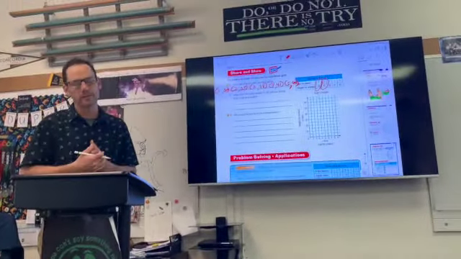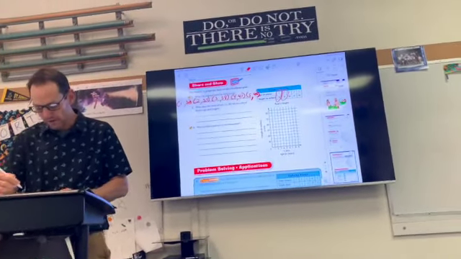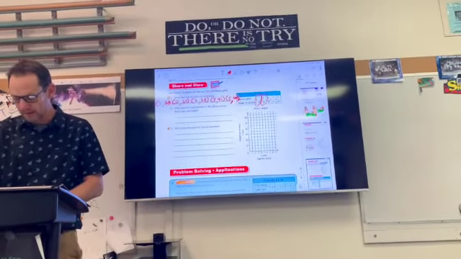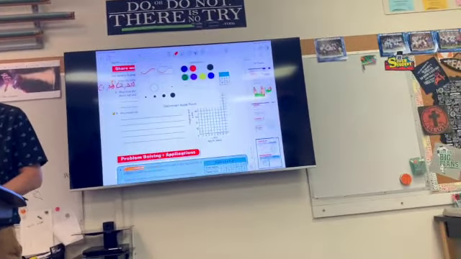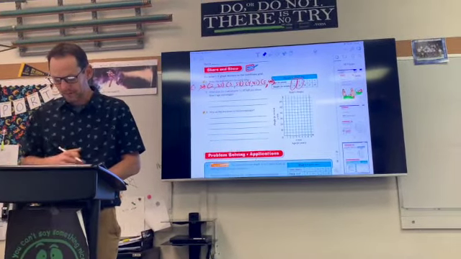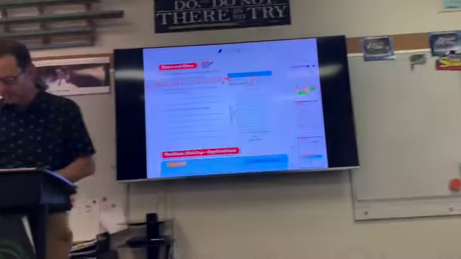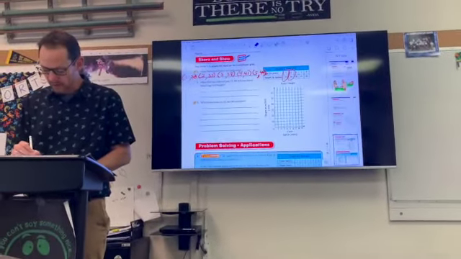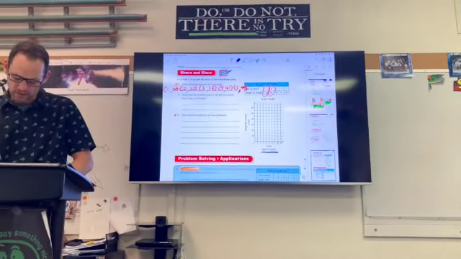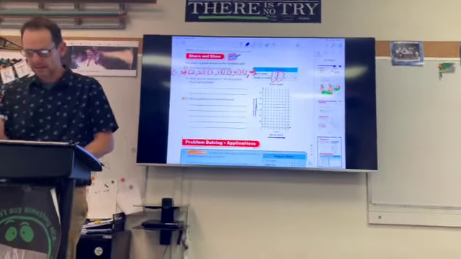Now we know how to graph and how we're going to graph it. Okay, so I want you to go ahead and graph the ordered pairs. Make a graph and do that real quick here. Graph the ordered pairs. Okay, so I'll start with the first one. X and Y axis. It tells us down here too, if you were unsure what was what: age in years, height in inches, X and Y axis.